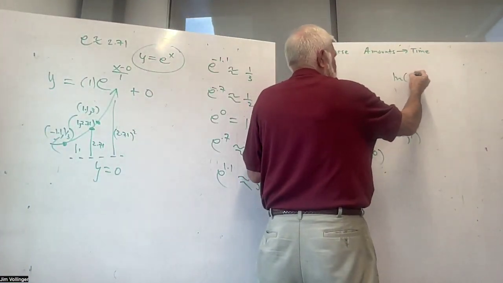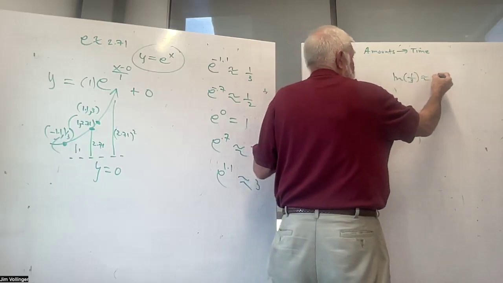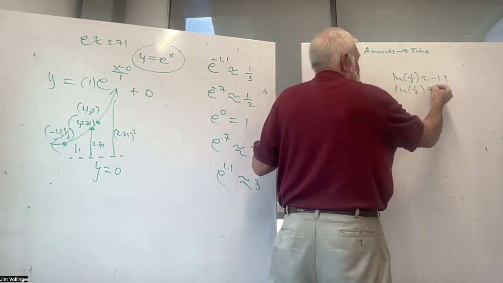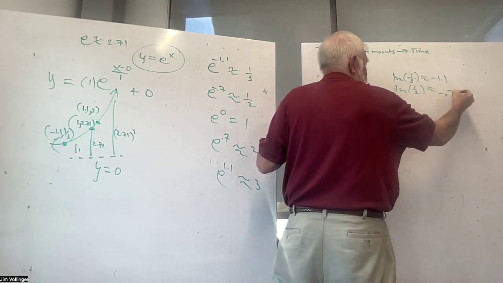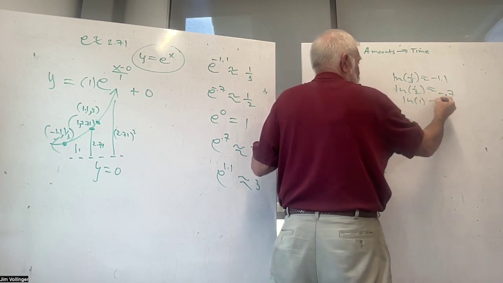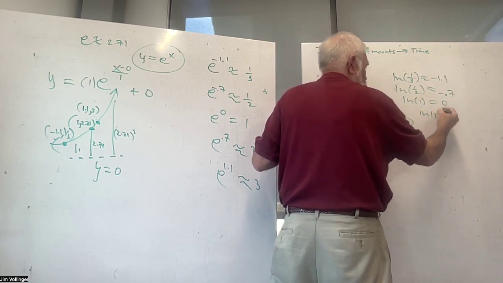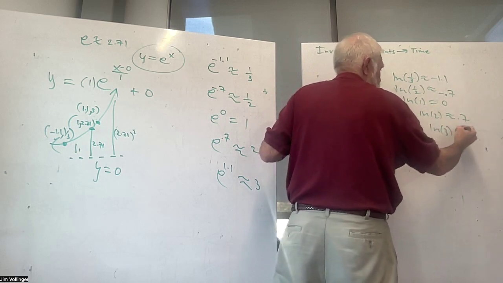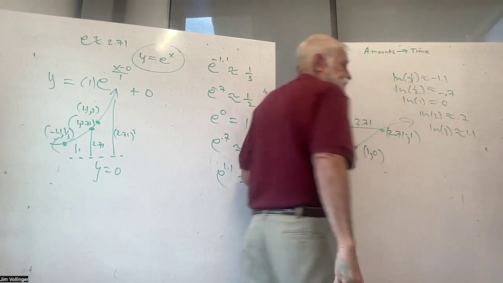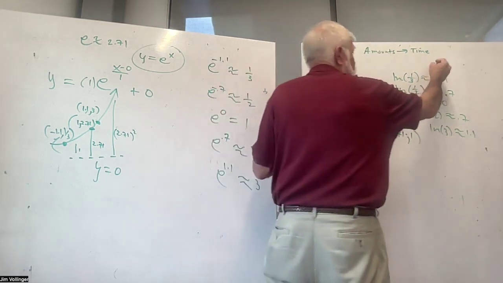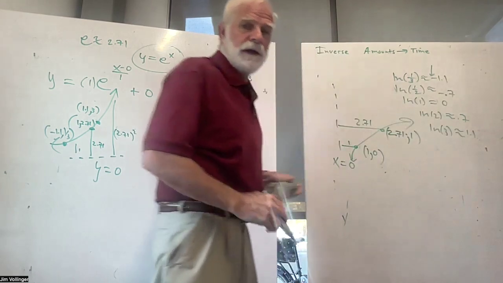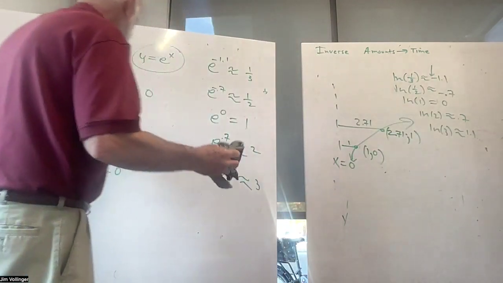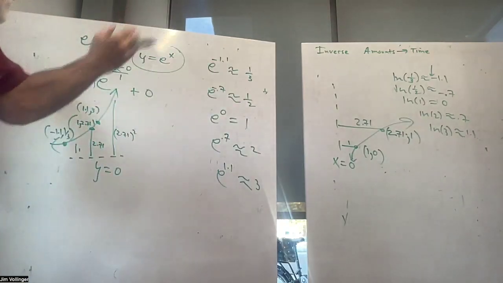And then the inverse of this would be using numbers like the ln of 1/3 is approximately negative 1.1. The ln of a half is approximately negative 0.7. The ln of 1 is exactly 0. The ln of 2 is approximately 0.7. And the ln of 3 is approximately 1.1. I hope you understand why we've been doing so much work with negative exponents now, so that you can follow this discussion. All right, so let me just do a graph of e to the x and then the inverse of it.